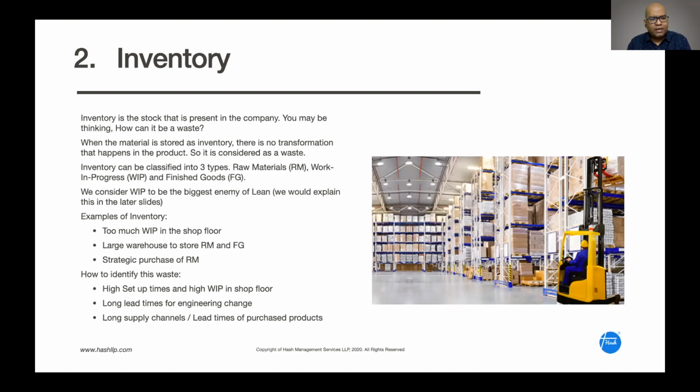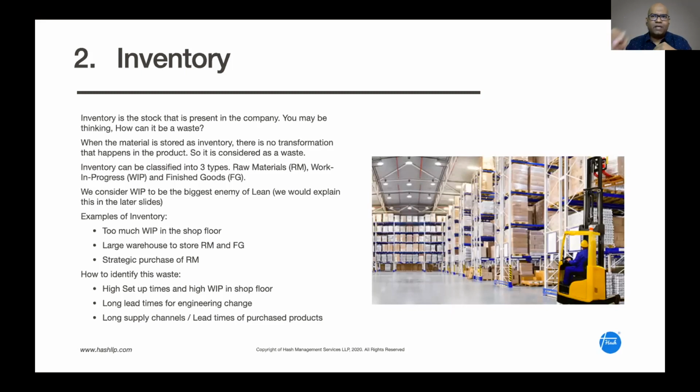For every car, let us take one particular product, tires. A car requires 4 tires, which are assembled on the shop floor, and then one more tire goes as a stepney. So each car requires 5 tires, and if they produce 2,000 cars per shift, how many tires do we need? 10,000 tires. Imagine the space required for storing this one shift of material. 10,000 tires, how much space would be required? It's very high, right? And I'm talking about only one product. Imagine there are thousands of products like that.